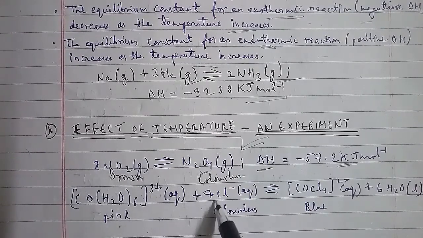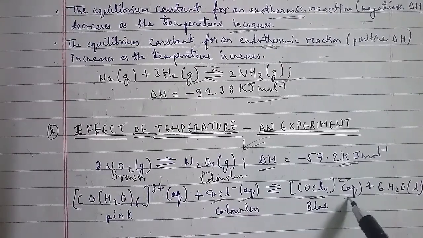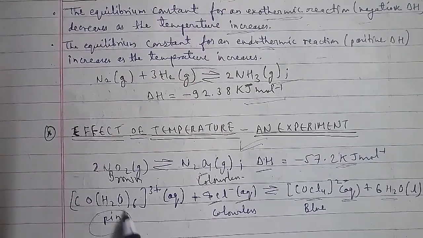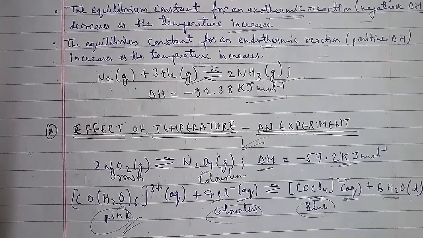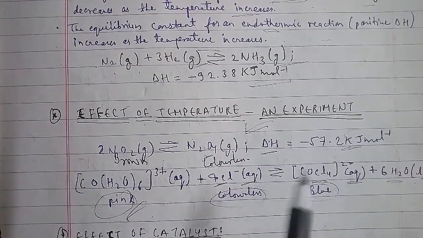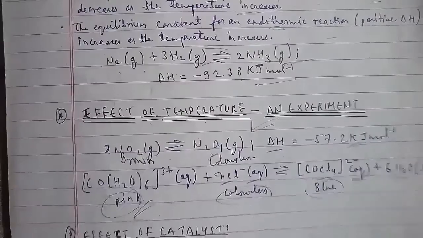A catalyst increases the rate of a chemical reaction by making available a new low energy pathway for the conversion of reactants to products. It increases the rate of the forward and the reverse reaction that pass through the same transition state, and does not affect the equilibrium. The catalyst lowers the activation energy of the forward and the reverse reaction by exactly the same amount, so the catalyst does not affect the equilibrium composition of the reaction mixture, and does not appear in the balanced chemical equation, nor in the equilibrium constant expression.